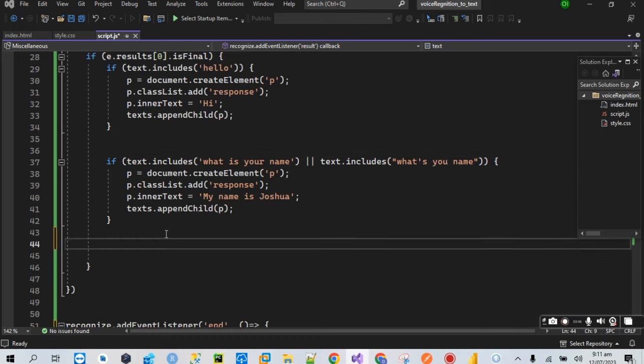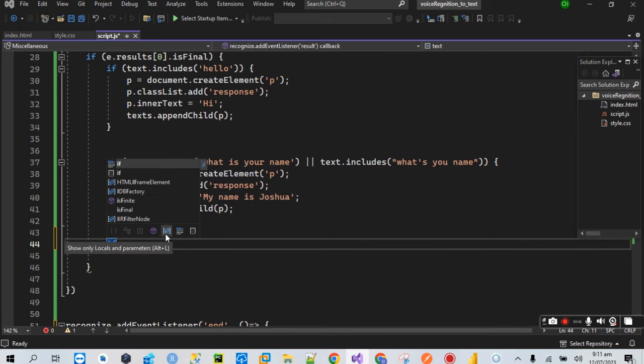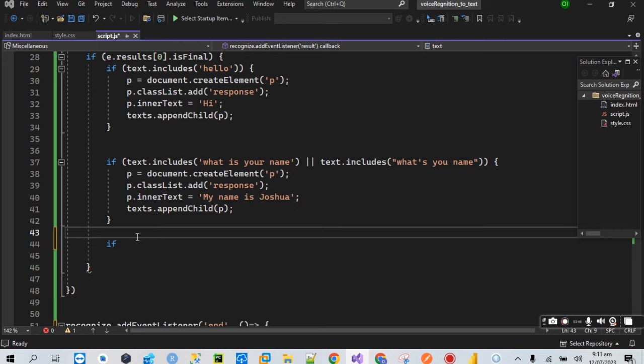and define another condition? If I want this text, let's give it a condition.